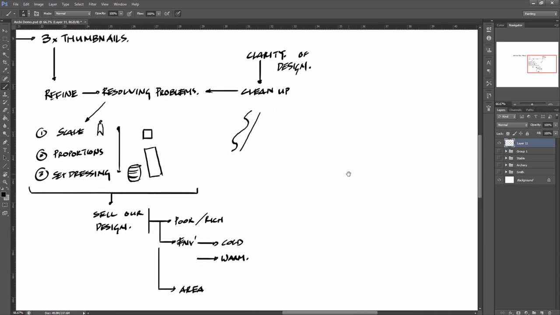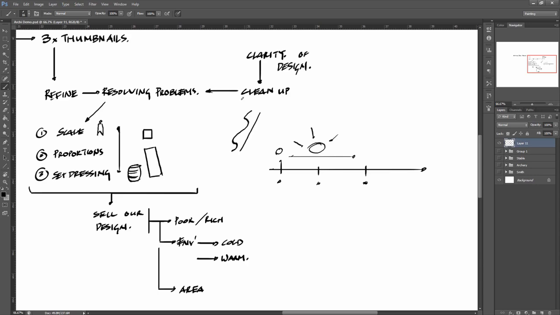If you want to think about it in the context of work, while you're moving along, your design has to get approved at certain stages by different people. They might have a rough idea to begin with, then they might start to narrow it down because other elements like game design or the budget or certain other details might come through, and that's going to slowly take your design through this process. So you want to make sure that at each level the clarity of the design is very clear, and it's very easy to understand what you're trying to design and the messaging you're trying to get across to your audience.